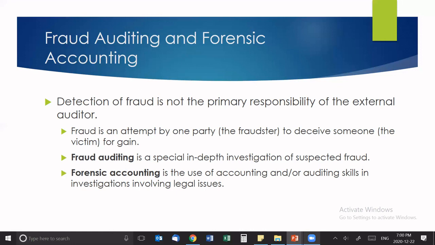All right, so this chapter 1 just introduces auditing, what it is, and gets you to start thinking about what the different types of audits are. So it's not just a financial statement audit. There's other types of audits as well that a client can enlist an auditor's help with.